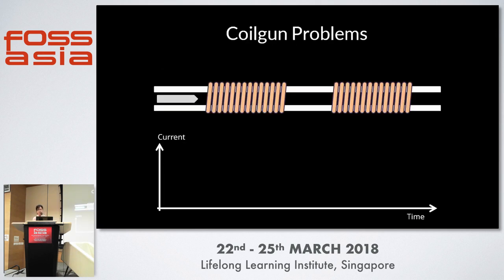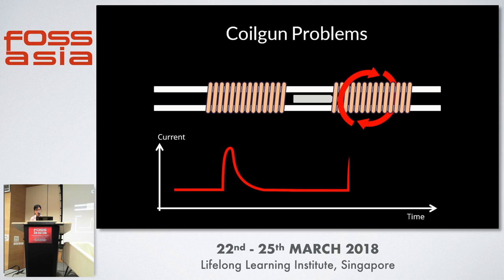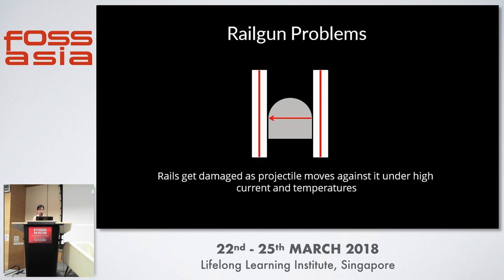For the coil gun, as many DIY YouTubers have found out, you need a very specific current profile when firing — two current spikes to propel the projectile forward. The problem is deciding when to generate these spikes and how to generate the high current spikes themselves. For a rail gun, and this is the main problem the US Navy faces, you pass current upwards of millions of amperes for a fully functional rail gun. The projectile must touch the conductive rails for current to pass through it. This operates at very high temperatures, and as the projectile travels through, the rails start getting damaged. Eventually the rails stop making contact with the bullet and the gun cannot work. You have to replace the rails, which are usually very expensive.